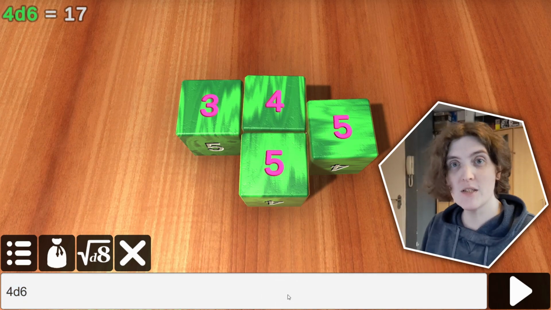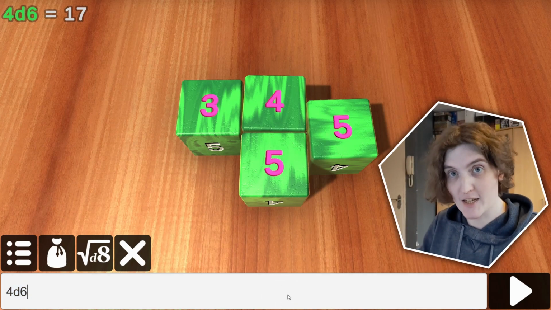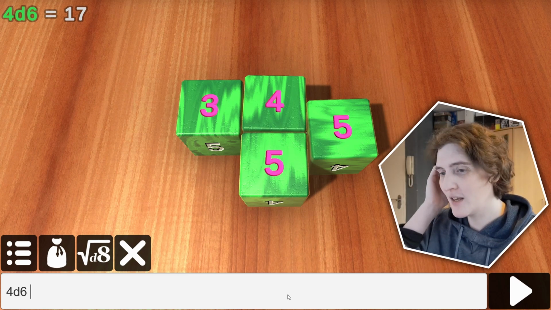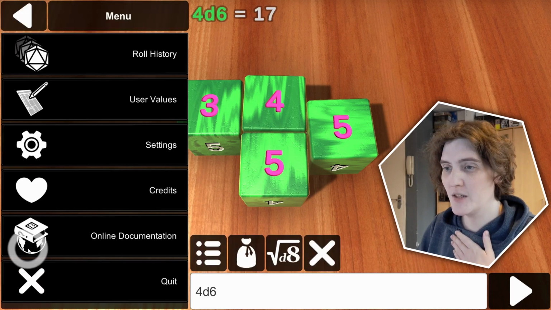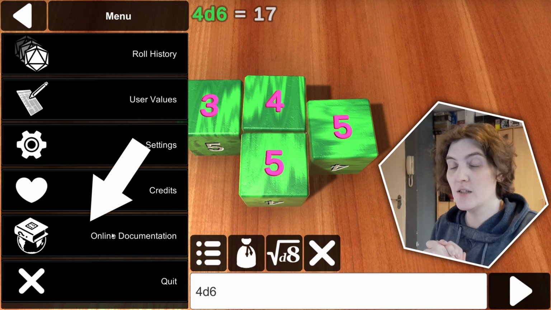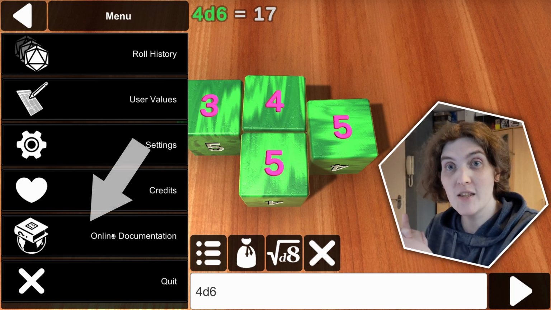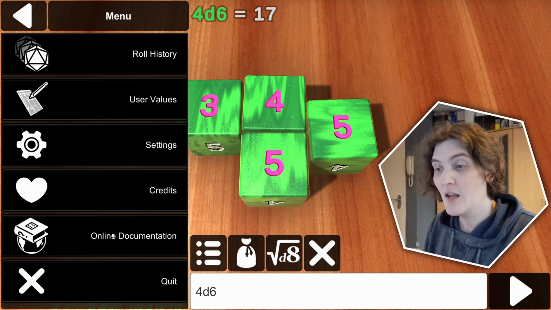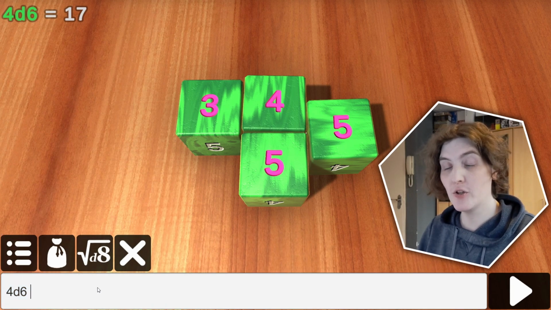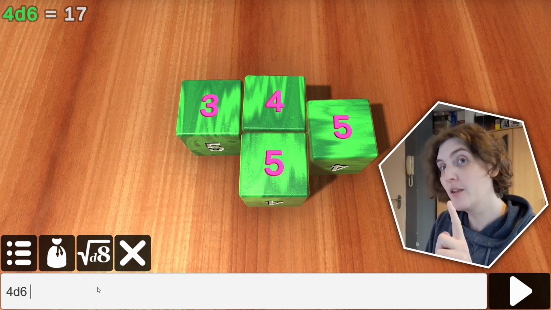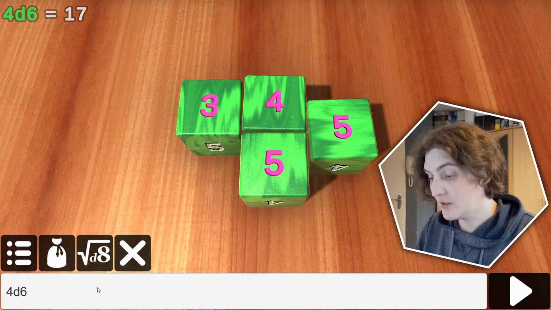This uses, there isn't really a standard dice notation, but as far as there is a standard, it uses that. You can check the settings here and press the online documentation button. There is a lot in the section that I have written up for dice notation, but generally you can punch in the dice that you want to roll, the number of them, the number of faces, and you can add little math things, so plus 5.